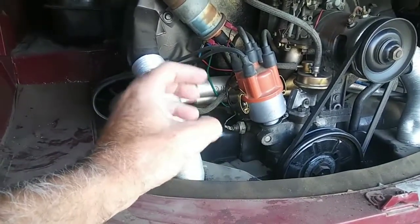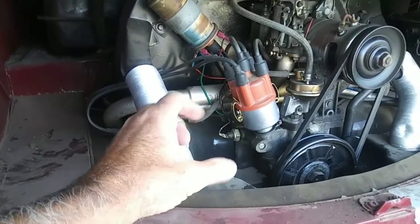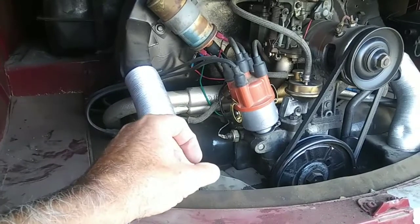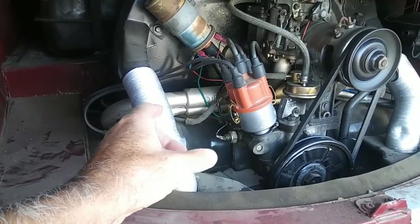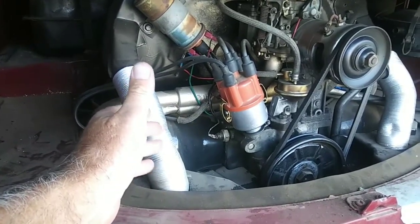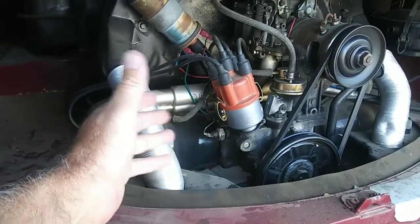And guys will tell you right now, oh no, those things don't work. It's not an original part for VW. Blah, blah, blah. Why do you think they put them on Porsches? Why do you think they put them on airplanes? Why do you think they put them on square backs if they don't work?